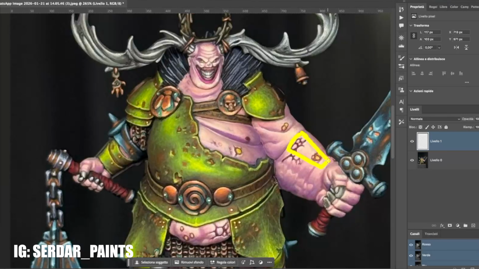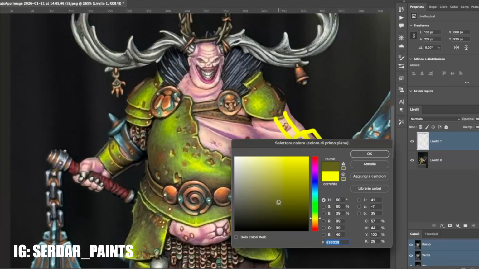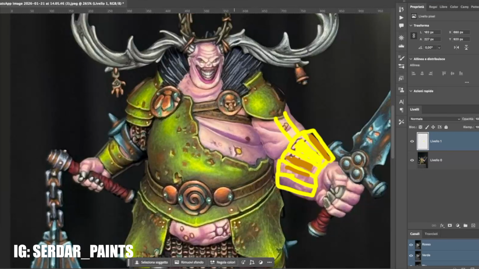Number two, thinking about planes instead of just the shapes. This is really a game changer. I have a cheat sheet down below you can download where I explain that more in depth. You don't just think about your geometrical shape, you try to break down those geometrical shapes into planes in order to understand which planes are facing towards the light and which are facing down towards the shadows. And this, I think, makes things so much simpler than just seeing a cylinder and a sphere and trying to figure out what I'm looking at.